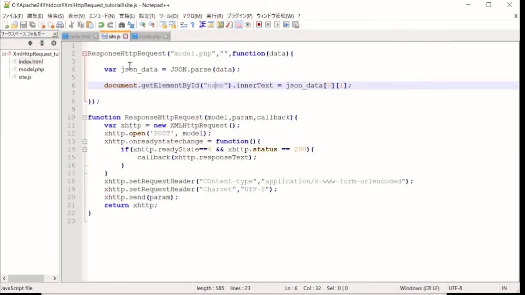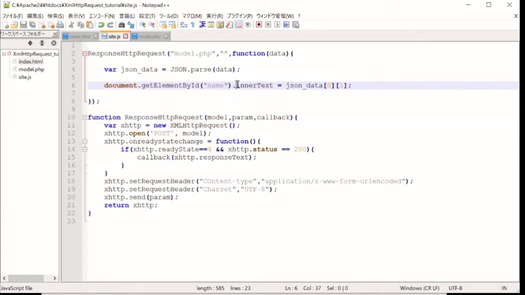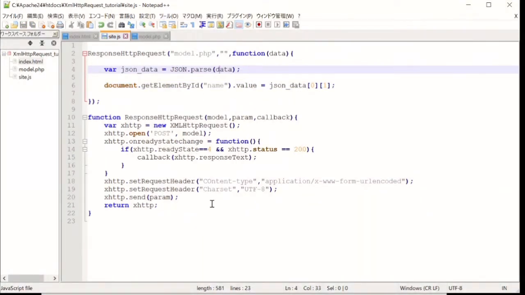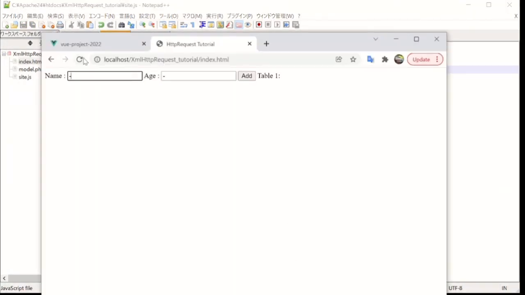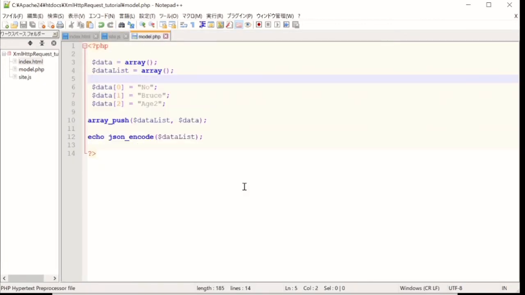let's check over here: the ID of our name is name, so it's a value. So you need to change this inner text to value, save, and go back to the browser again and reload it, and you will see that the data from our model.php has been returned. The model.php is inside our web server.